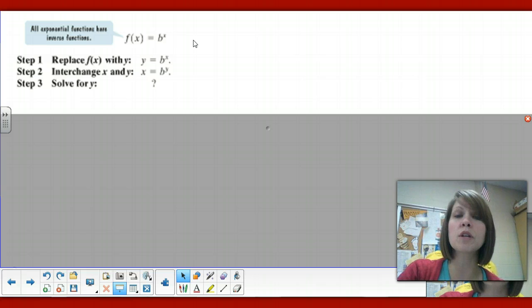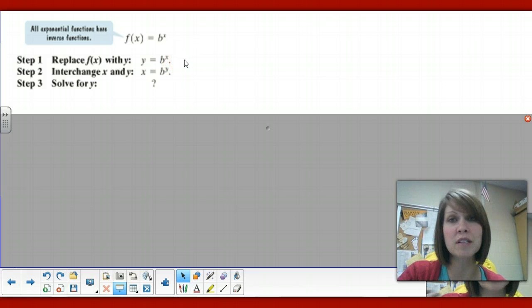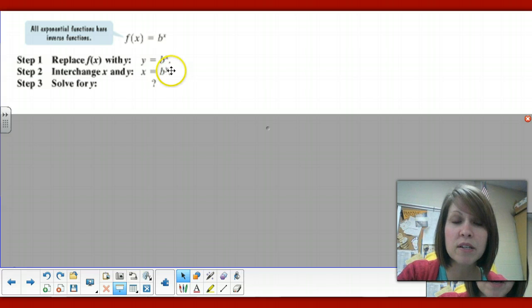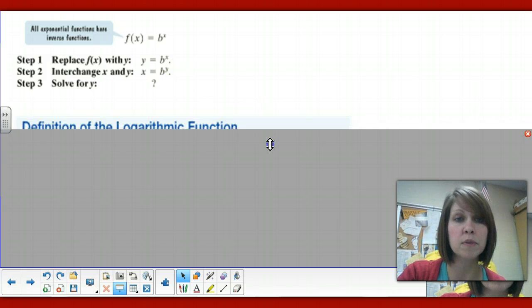If a function is one-to-one, that means that it does have an inverse, and we should be able to represent that inverse mathematically. So to find an inverse for our exponential, we switch the x and y, just like we've done, I believe it was chapter 1, and then we're supposed to solve this for y, but without logarithms, we don't have a method. We don't have a way to solve for an exponent that is a variable, and that's where y is. Y is in the exponent. So that's where logarithms come in.